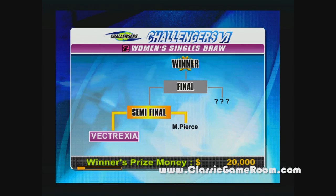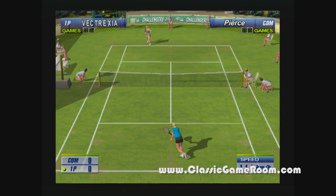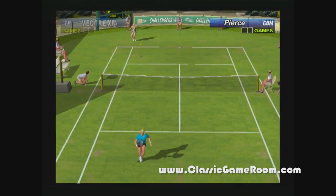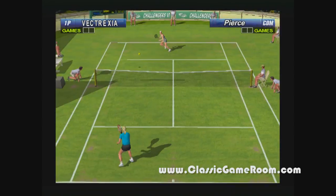I think this would have been pretty neat back in the day. These days it's kind of a confusing mess — the whole structure of it doesn't really flow well, but if you spend enough time you'll get the hang of it. The strength of Virtua Tennis is simply its gameplay. It's just really good.